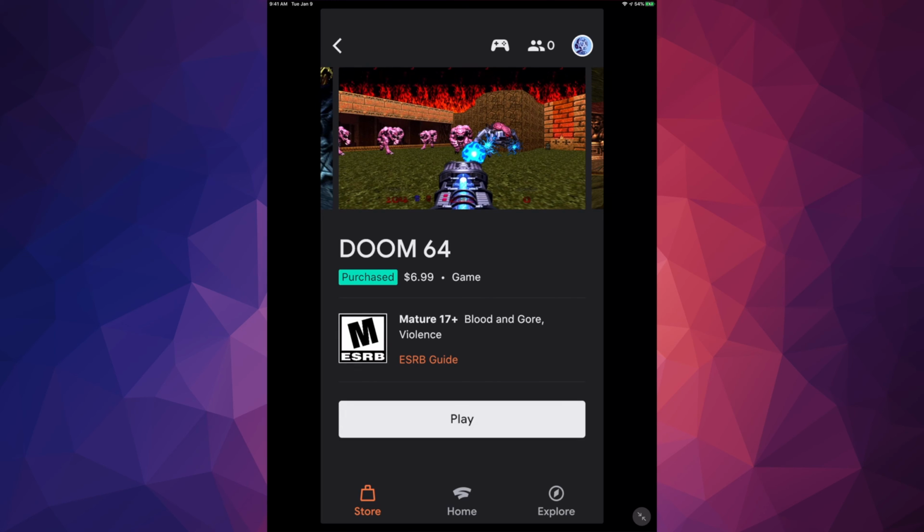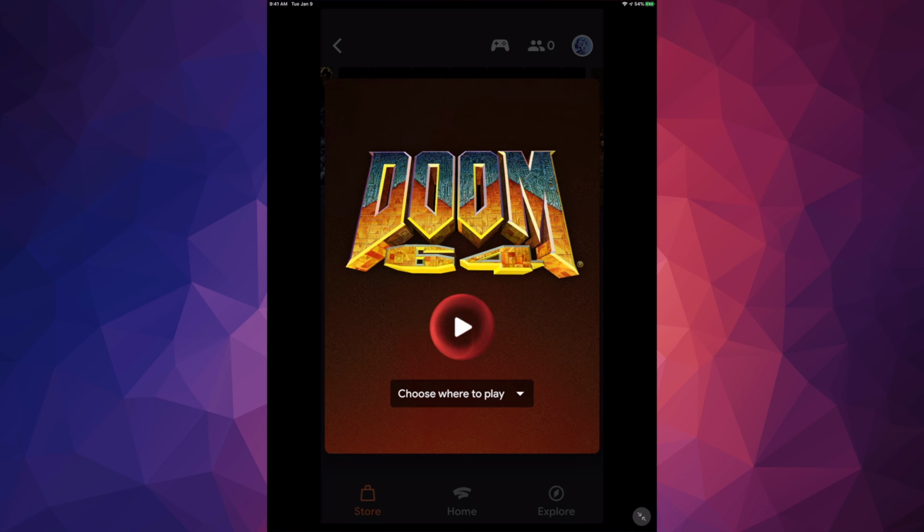So right now in my library, this will actually be the only game, because at the moment all I had was from my pro subscription stuff from there. But then since that expired, I don't have any more games, and this would be the first one that's actually purchased. So if I go ahead and tap on play, I can choose where to play. So I can go ahead on my computer, on my Chromecast, anywhere. Right now I'm doing this from an iPad, so that's why I can't play it right away.